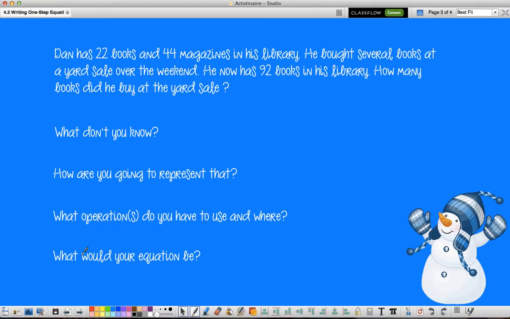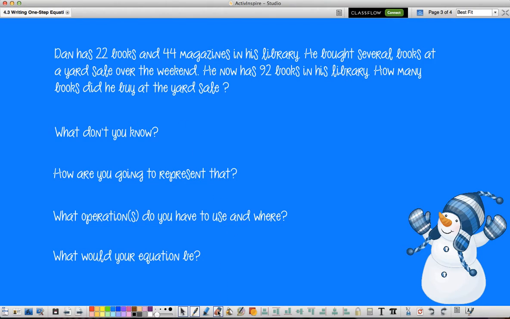Okay, so if you'd like to, I want you to take an opportunity to try this one on your own. Again, remember, you're not answering it. I don't want a solution. We're just using this opportunity to practice writing equations, because this is one of the trickiest parts when it comes to word problems, expressions, and equations, is actually writing it.